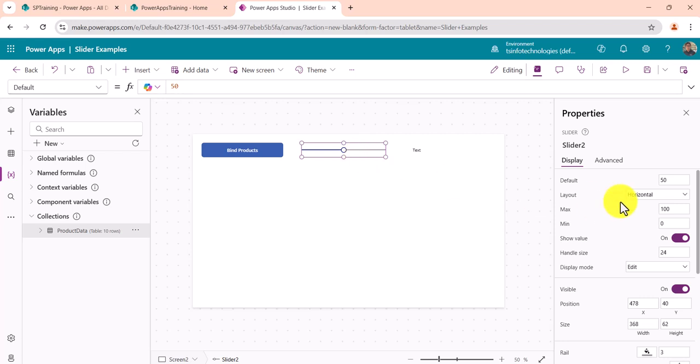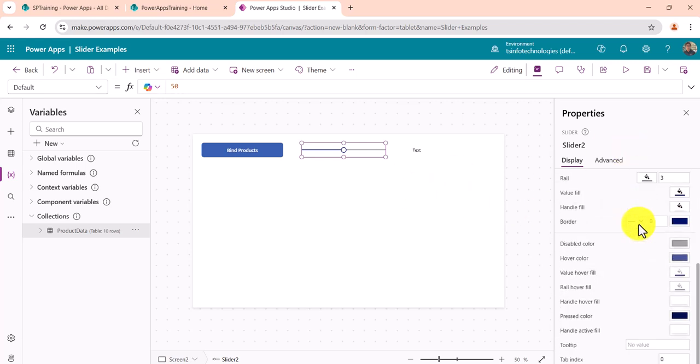And this slider, we will have some properties. You can see here default is 50, horizontal. If you want vertical, you can change it. So this is how it will come, but let it be horizontal. Max value 100, sorry, and min value is 0 here. So you can see it here, right? There are certain other properties also, you can check it, color, all these things.